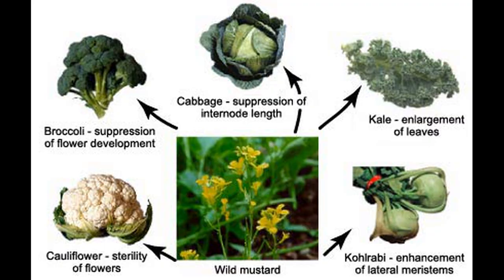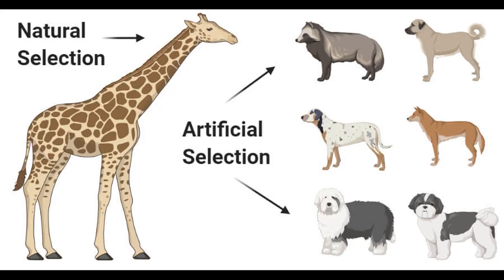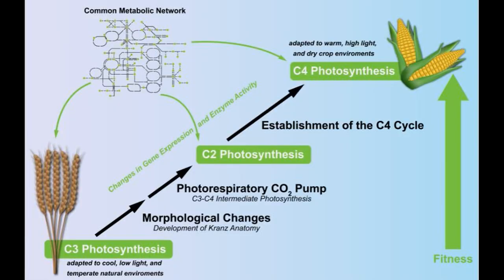I think it's only fair to start this discussion where Darwin himself started, with artificial selection. Darwin used the human-driven selection of cabbages, dogs, pigeons, and other organisms as an analogy for how natural selection operates. Darwin knew that everyone was already aware of breeding, so he used this process to help his readers make the short conceptual leap to natural selection. As it happens, artificial selection experiments are extremely useful in biology from agriculture to medicine. Who says evolution isn't useful?